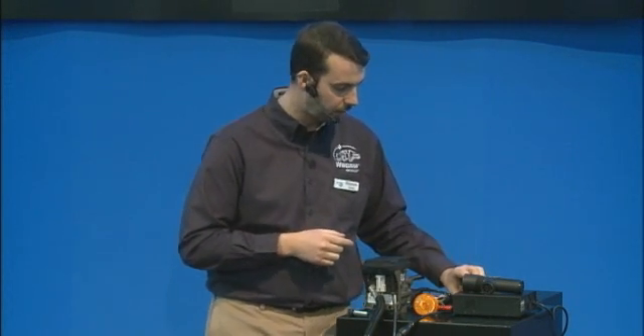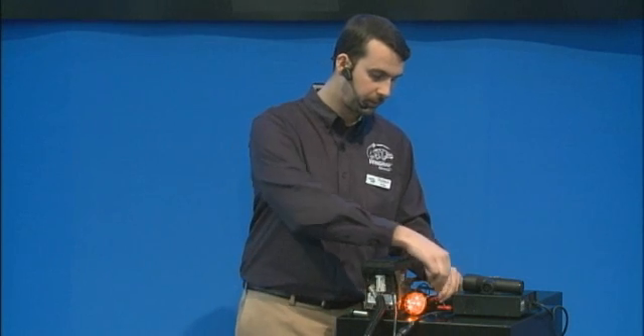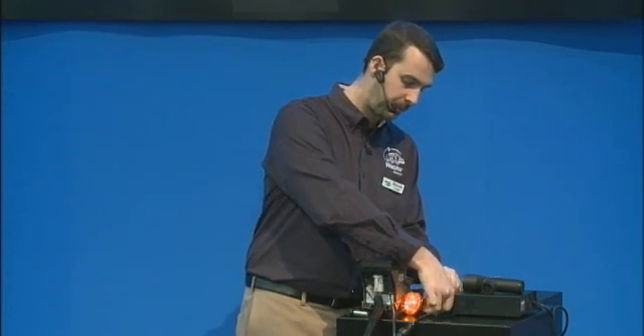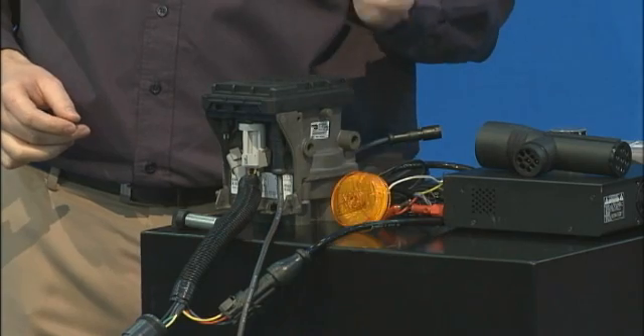In order to read that out from the lamp: when you first power on the trailer it will go through the bulb check, and then the driver needs to pump the brake pedal three times within the first 15 seconds of turning ignition on. That will cause the lamp to call out its trouble blink code. So I'm going to power up — the lamp goes into bulb check — and I simulate pressing the brake pedal one, two, three times. The lamp goes off and then goes into blink mode: one, two, three — pause — one, two, three, four.